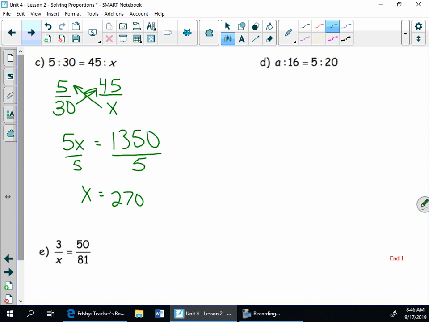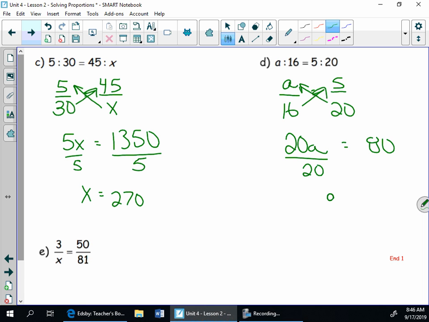We're trying to eliminate the idea of having to find a factor, and we're doing it with a more algebraic method. Okay, you guys give the next one a try. Pause it, see if you get it right. A over 16 is 5 over 20. Okay, 20 times A is 20A. 5 times 16, 80. I don't want 20 A's, I want to get 1A. So I divide. If I do it to one side, do it to the other, and A is 4.